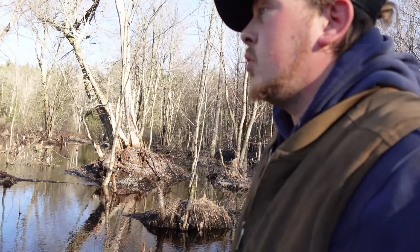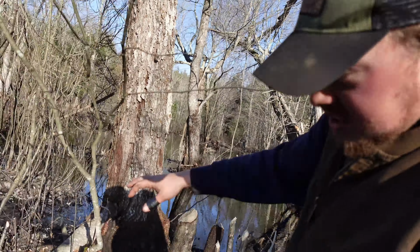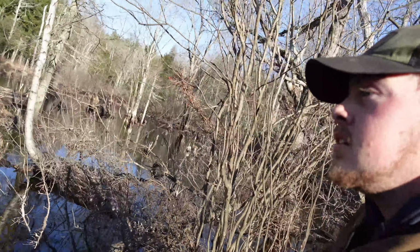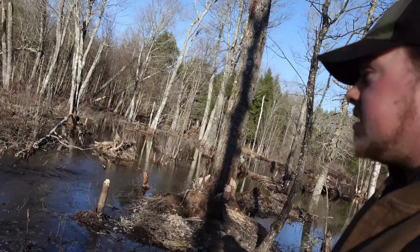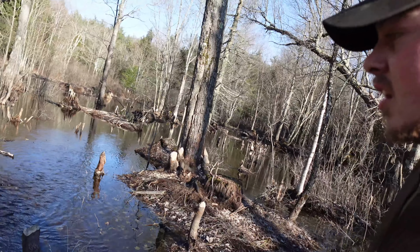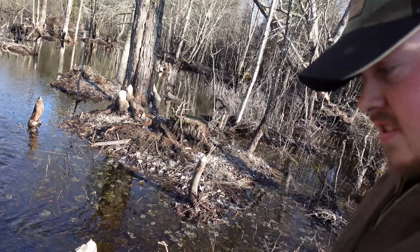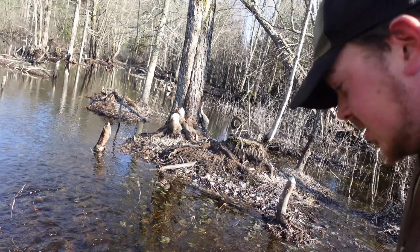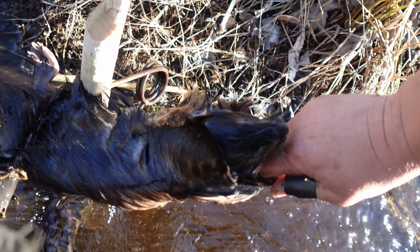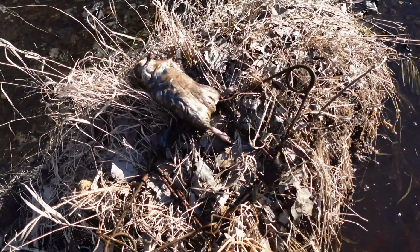This one was more or less a crossover set, and I see my blocking sticks, but I don't see a trap. But kind of tricky to see from over here anyways. Water doesn't necessarily look like it's impeded at all, but a muskrat, I think. Yeah, that would just go to show that these damn things are literally everywhere in the world. And I caught him by the tail. Look how impressive that is. He must have been scooting right down through there. Well, I'll get him yanked out and reset the trap. That's pretty impressive, huh?